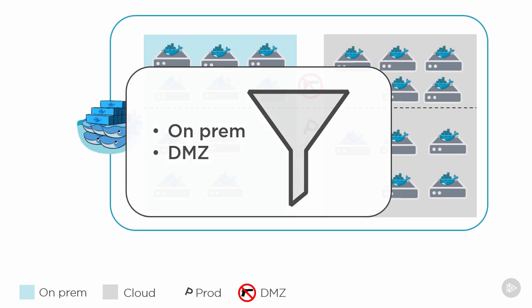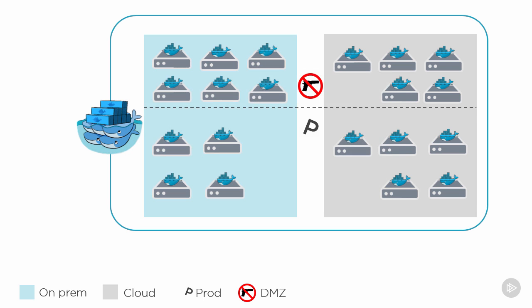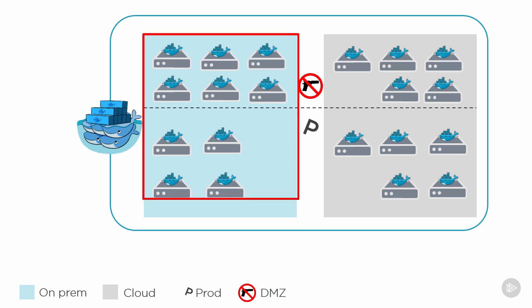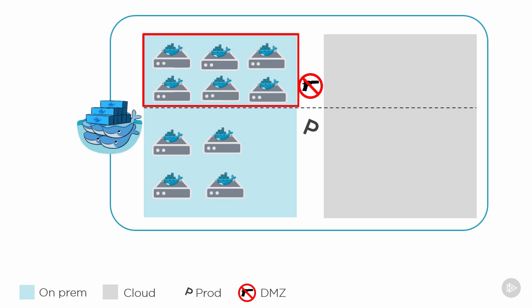So we throw the command at the cluster, and filtering kicks in and says, okay, we've got a command to start a new container, and it needs to run on-prem and in the DMZ zone. Well, that means all these nodes over here in the cloud get filtered out, and then so do these on-prem ones that aren't in the DMZ. See ya! Leaving these 6 here. And boom! That is filtering done.